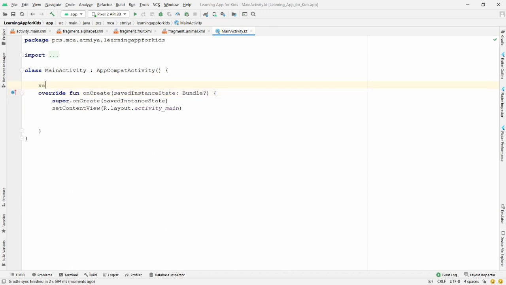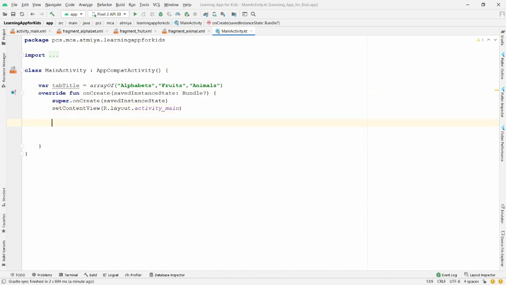I'm declaring the variable tabTitle is equal to arrayOf, and here you can give the titles of your tabs. The first title is alphabets, the second title is fruits, and the third title of the tab is animal.